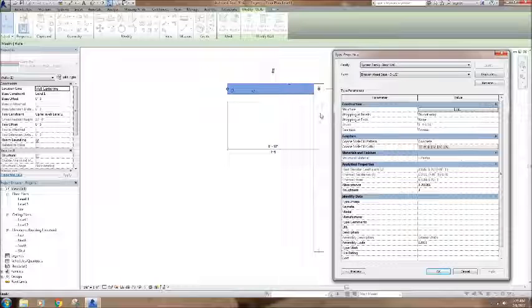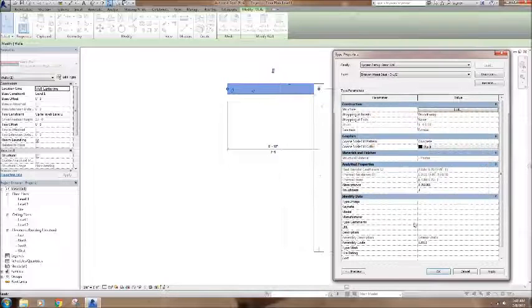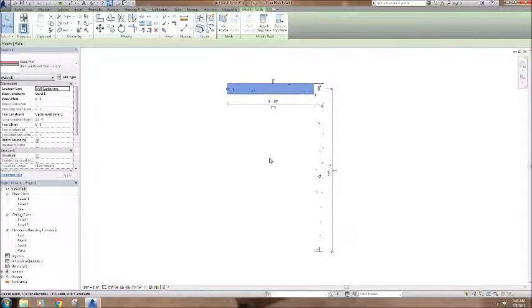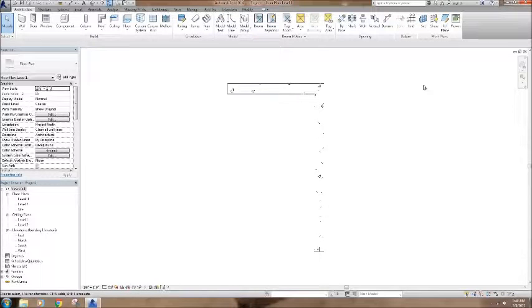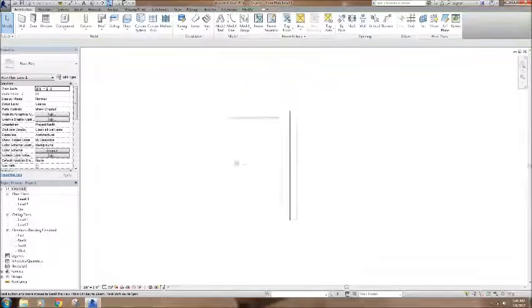I would recommend, before you get into too light of hatch patterns, run something off of your printer or plotter to make sure that you're going to be able to see it, because some of these look nice on screen, but when you plot them, they're barely visible. That can get to be a problem if you didn't realize that, and print a whole bunch of sets out, and then you don't get to see any of your hatch patterns. So I'm actually going to remove that because I don't want to see it as concrete.